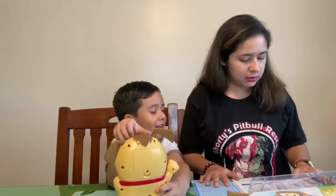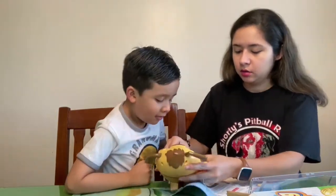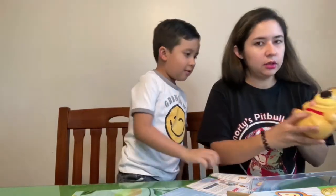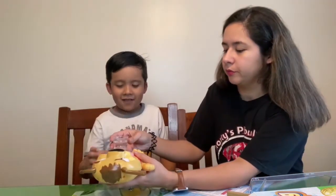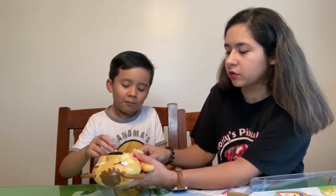We need to get some water. Take the little rubber part out in the front. Yeah, I was trying to do that. You just pull it out. And there's just a little spot there, so you don't need too much water. So we're gonna use a medicine cup. Can you try? Pour the water in. Be careful. Put it right in there. A little bit at a time.